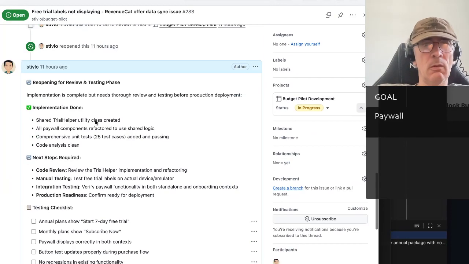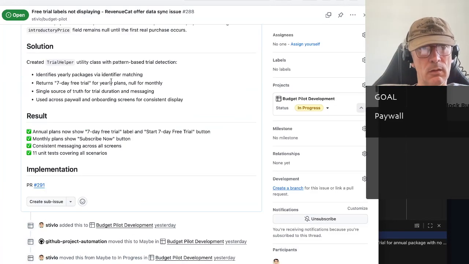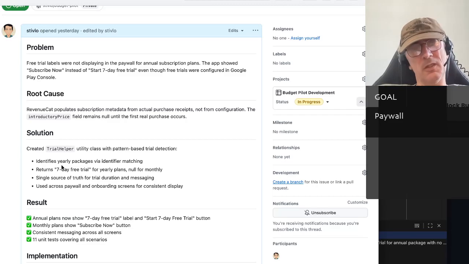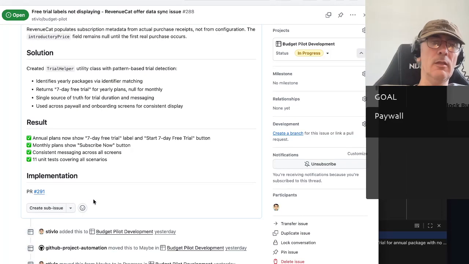Let's delete all the comments. Okay, I like that. Okay, root cause, yeah. Oh, that's good, man. Annual plan, monthly plan, consistent. Okay, that is good.